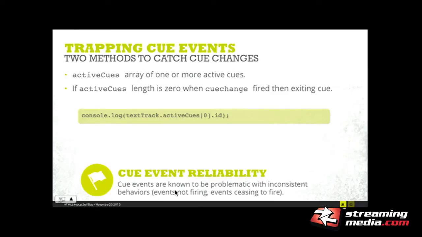If we want to see what active queues are up, so say one of those events did fire, right? And the hope is that as people use this more and more and learn the power behind these metadata queues especially, that the browser developers will actually really work on this code. There's bugs logged in all the browser developer sites on these issues. And they'll actually improve this, improve the reliability, and we'll actually be able to leverage it more and more.